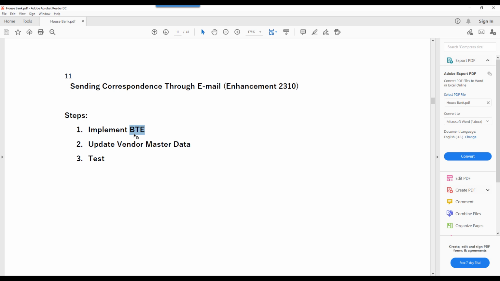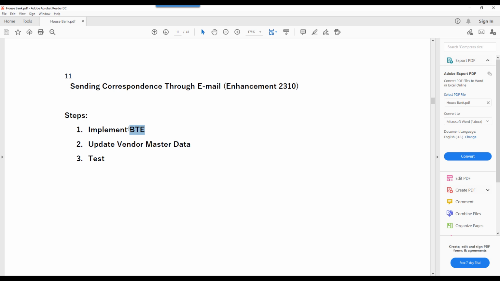This is particularly applicable for FI consultants. See, business transaction event is an enhancement. Under this BTE, if whatever SAP gives in the standard business process is not enough for your business requirement, then go and implement BTE to change the business process how you want.